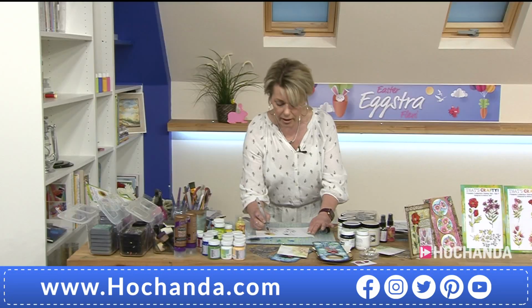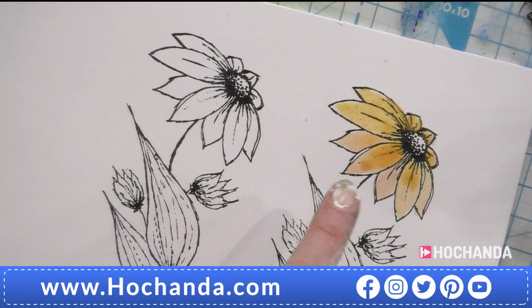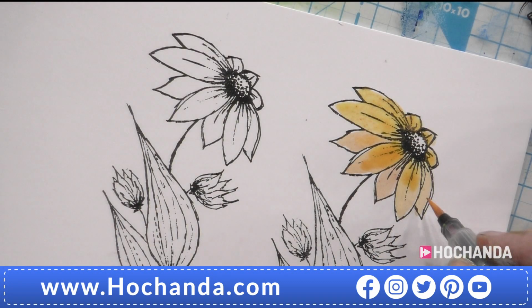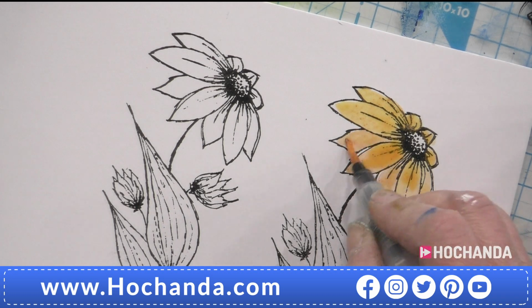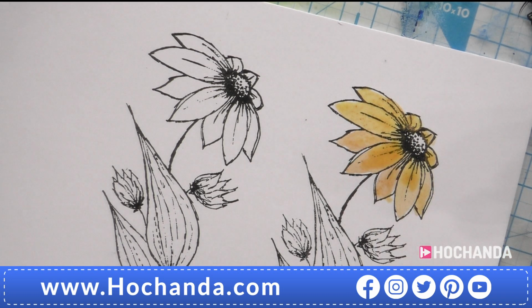Work with the detail on the stamp. Look at where the lines are. Look at the centre of it. Look at where the shadow would be underneath, where the underneath petals are. So I'm going to bring a little bit of the pink in, just to bring more of an orangey colour out there.